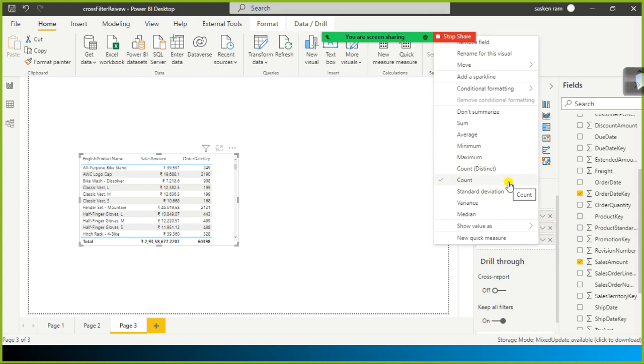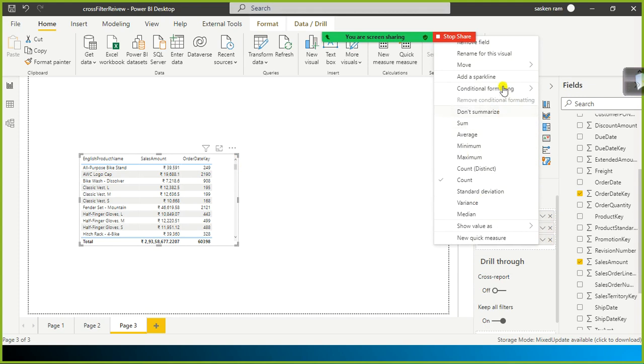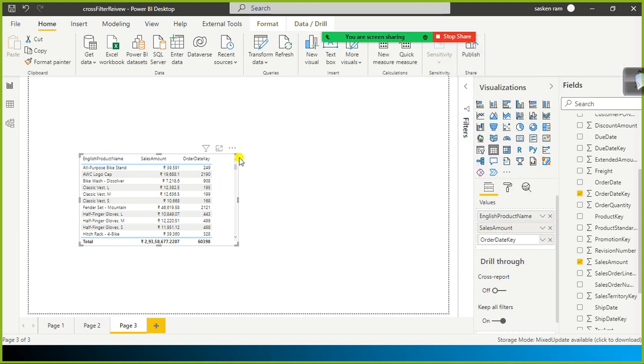So already we could see that for the order date key, the count aggregation is enabled by default. So here I just rename this one as total transactions.